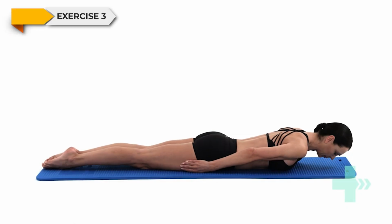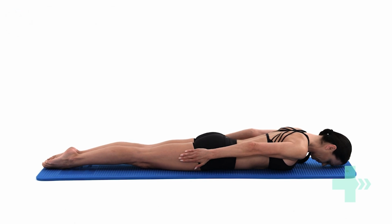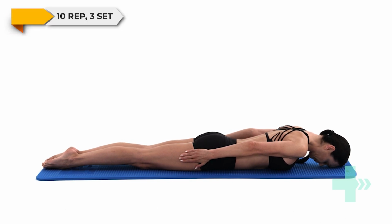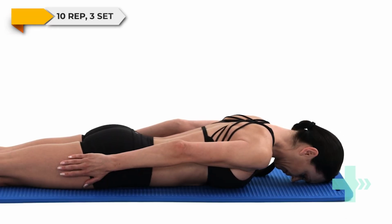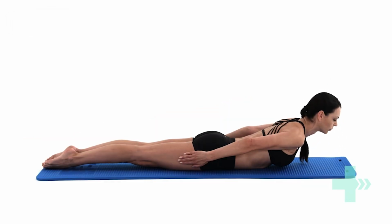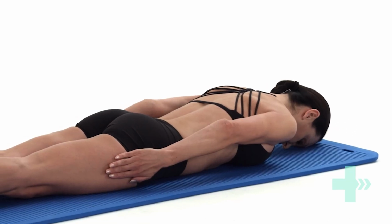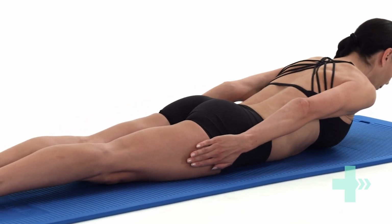Lie on your stomach with your forehead on the mat and your arms by your sides with the palms pressing against your legs. Exhale, lift your head and chest slightly off the mat. Inhale, slowly lower your trunk down, keep your head aligned with your spine. Keep your legs together, pressing into the mat. Engage your abdominals throughout the exercise.